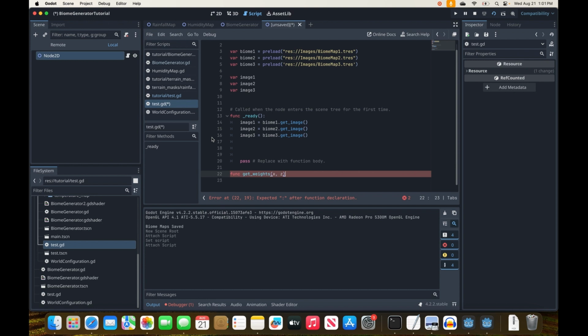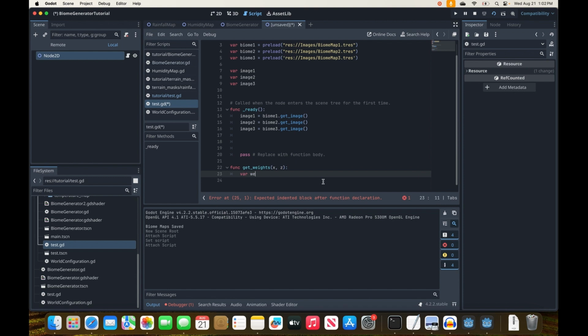Now I'm just going to make a new function down here called get weights that will take your x and z world coordinates and will return an array with your biome weights. So we'll get our first set of weights from our first image as a color with image1.get pixel, and then our x and z coordinates.